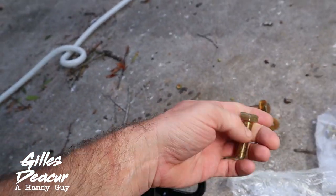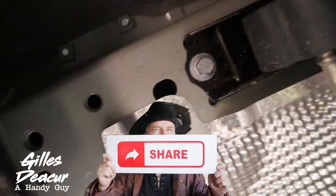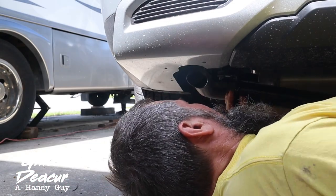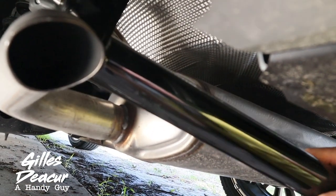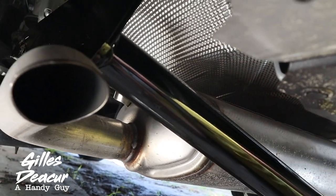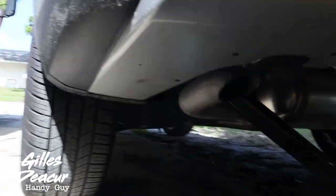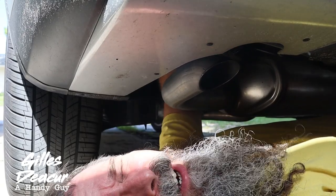Start by getting the bolts ready. Installing bolts with one hand is going to be difficult enough. There are going to be three bolt holes — one here, one here, and one here. I'm going to lift it in and do the driver side first because there's a little more stuff to work around. Moving it to the right side and sliding it over — easy enough. I've got one bolt in and I'm going to move to the other side.